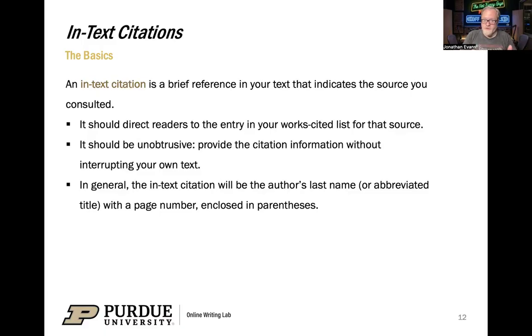It should direct readers, of course, to that Works Cited list source. That's what it's there for. It's there to cite the source in the paper and then direct you to the full information at the end. It is also meant to be unobtrusive. This is important to keep in mind because unobtrusive means it's not there to get in the way of someone reading your paper. It is meant to be short. We try to make it as short as possible without losing the ability to connect it to the end document we're dealing with. Provide the citation information without interrupting your text.